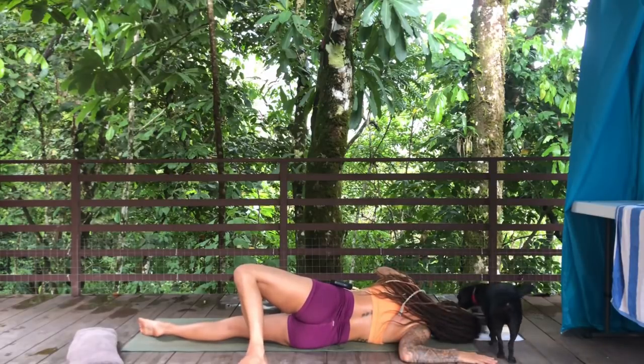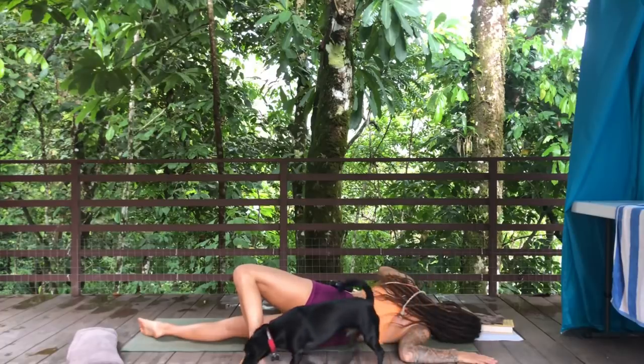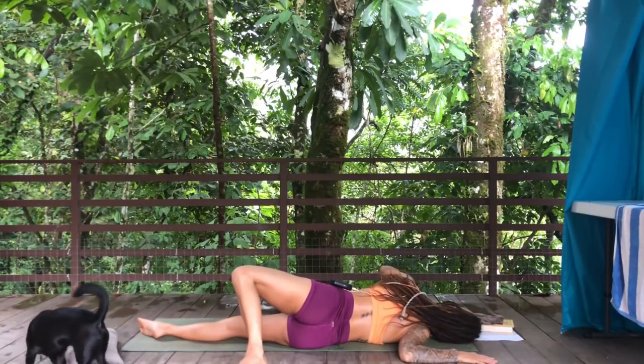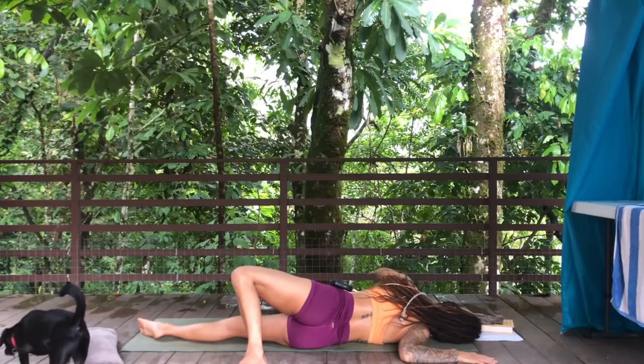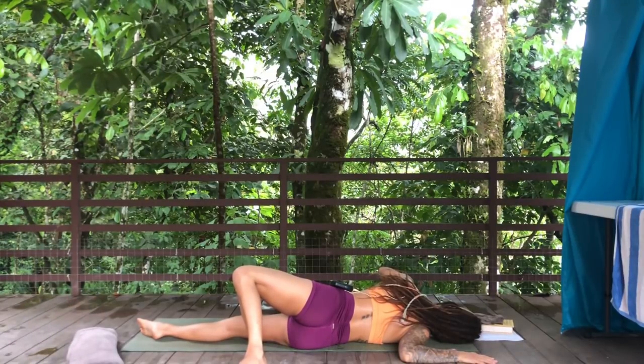So we have to do the left side, of course, but then we're going to be moving into Wild Thing from that Vashisthasana variation. And yes, we need open shoulders as far as bringing the shoulders up overhead, but we also need open pecs for Wild Thing, especially to lower slowly with control. So that's why we're getting a little bit extra love here in our shoulders before we move through our flow on the left side, and then the final time with the Wild Thing, and then we change it up.